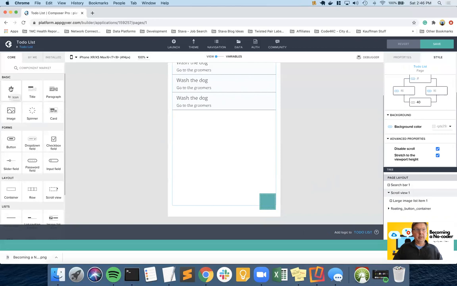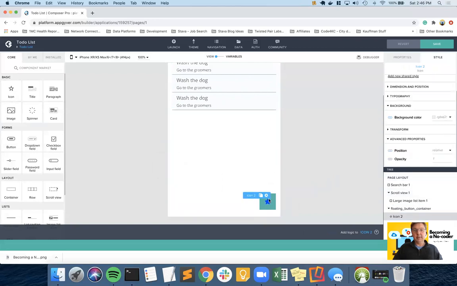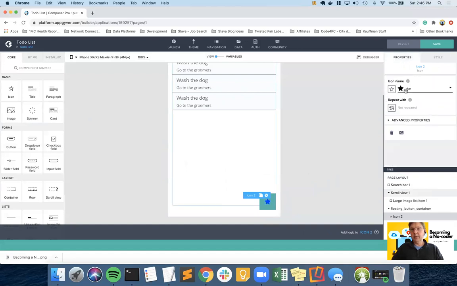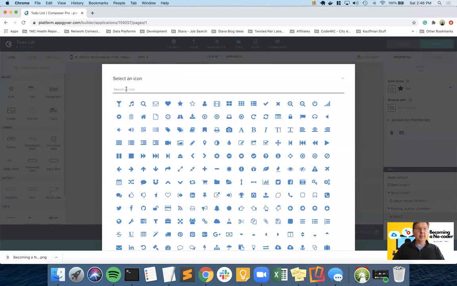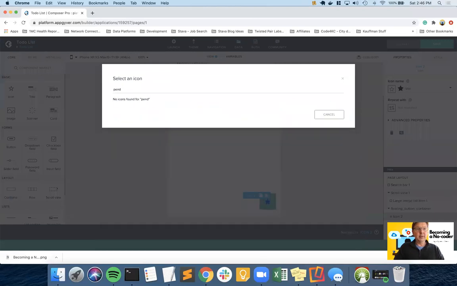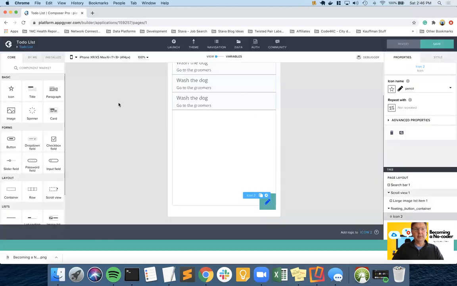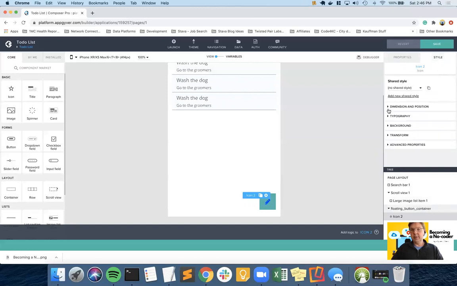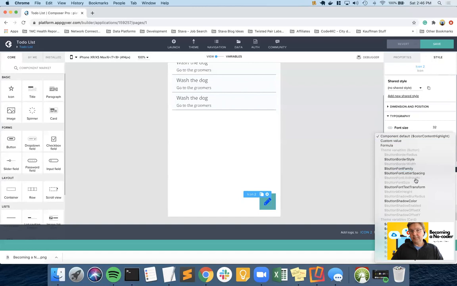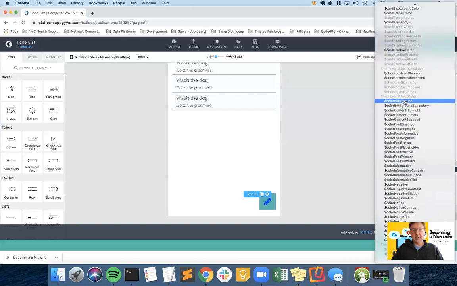And now we are going to bring in an icon and drop it right in there. And since this is for a new item, we really don't want a star. Maybe a pencil, I've got to guess what it's going to be here, because there it is. I think we want to go with this pencil, but I don't really want to have a blue color to it. I want it to stand out a little bit more. So since that icon is considered a font, we're going to come into font size. Once again, I've made 132 before, so I like that. And then we're going to pick a text color, which I think is just going to be color background, and that should go to white.